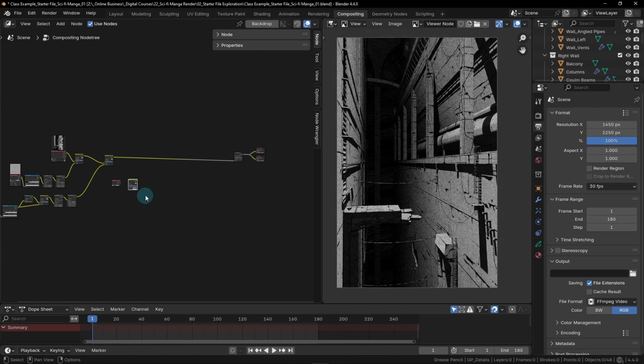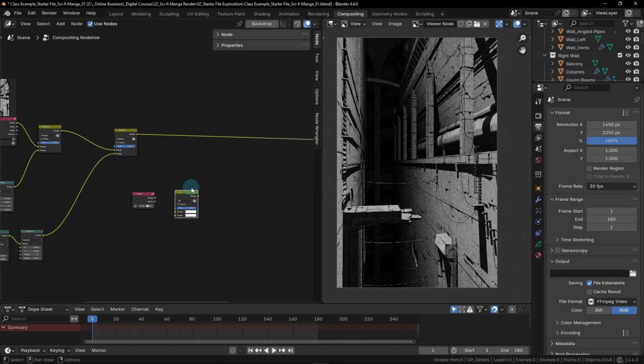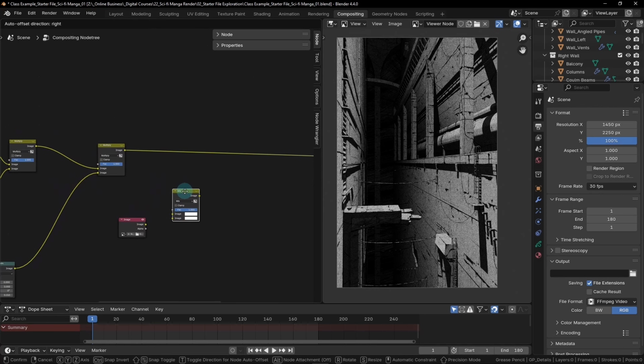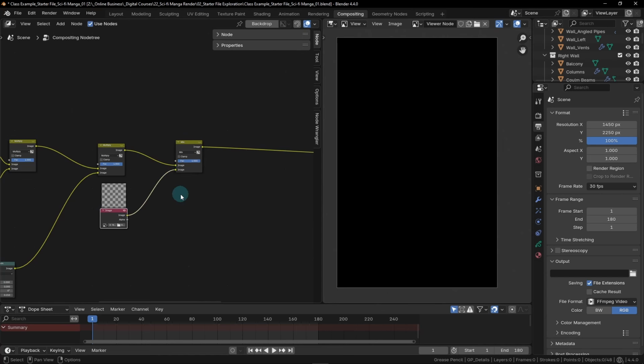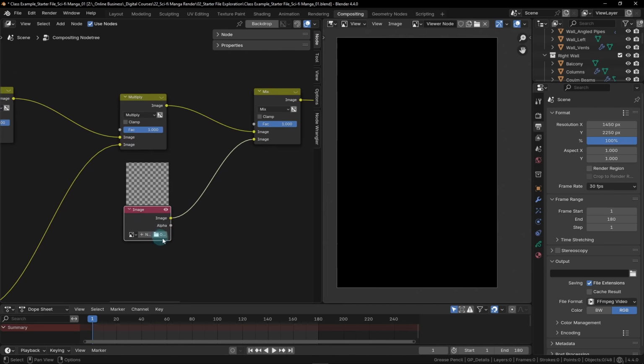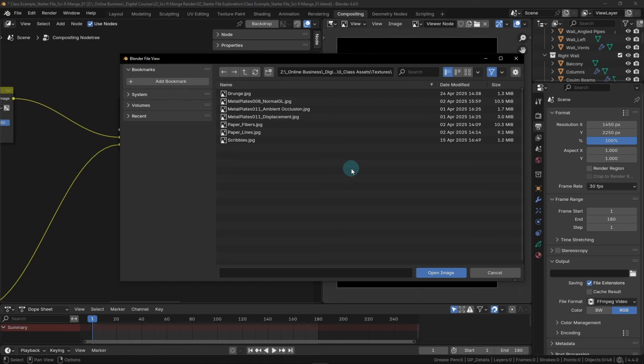Now we can get our new nodes connected. So we can zoom into these new ones we just added. We're going to drag this Mix node that we added on top of this yellow line here. And then lastly, we can plug in this image socket to the bottom image socket here on this Mix node. As with all of these image overlays, we're going to have to load our image so that it's not black over here. So we can just zoom in here and then select this little white folder icon.